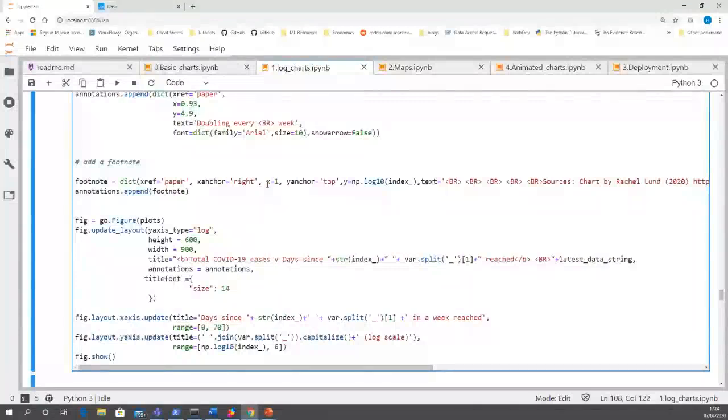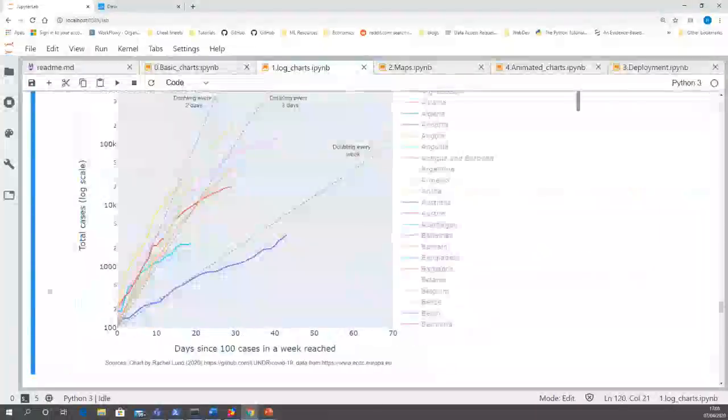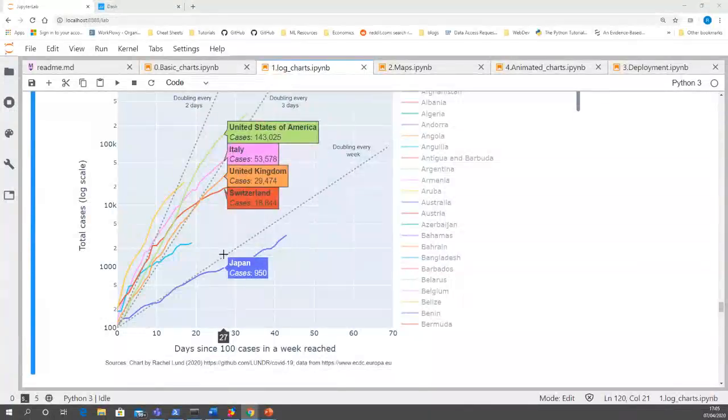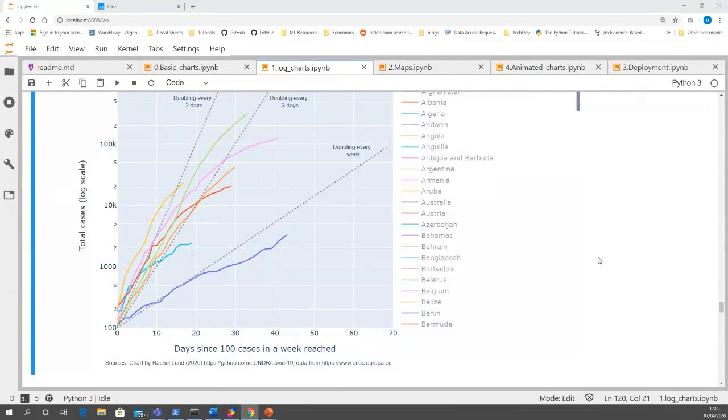So then there is your complete chart, and you can see here you've got a little footnote included, and the hover labels are now formatted in a slightly different way, and you can read off them as you like.